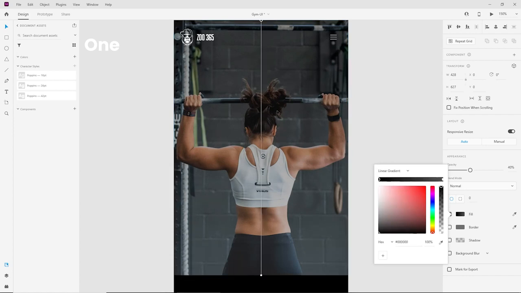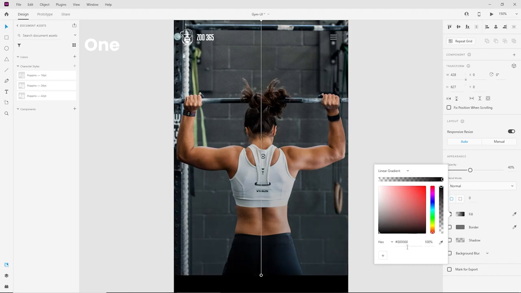As you can see, the gradient has now popped up, and we just need to change the top to be fully transparent by dragging this down, and then the bottom bit we can change to black, like so, and maybe we can move this a little bit.